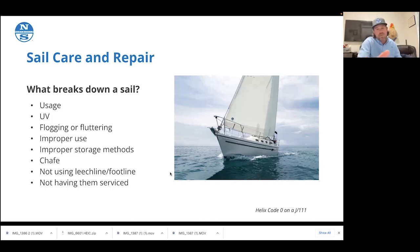So you can see here in the picture, there are actually stanchion patches. We usually put spreader patches on sails. Some of the bigger boats will put radar patches. These are basically where hard points of the sail hit parts of the boat, and we put reinforcing there because that's where chafe starts happening. Sometimes, depending on where a line is, or how a sail sits on a boom, you'll get chafe on the sail itself. A lot of the time, you want to keep an eye on that.